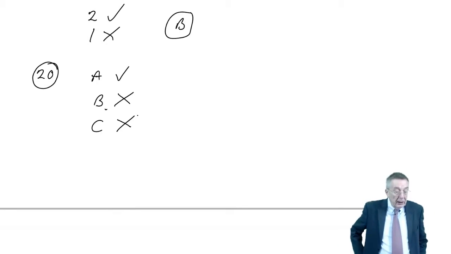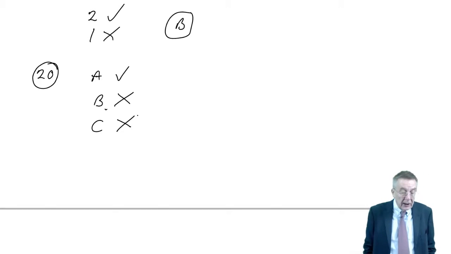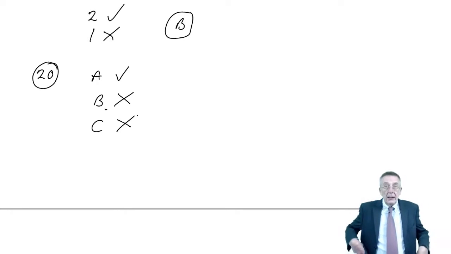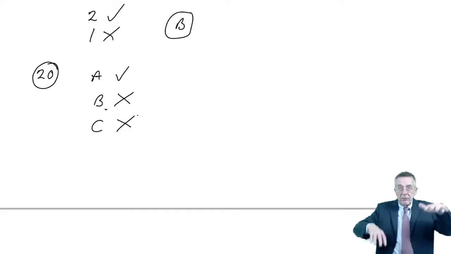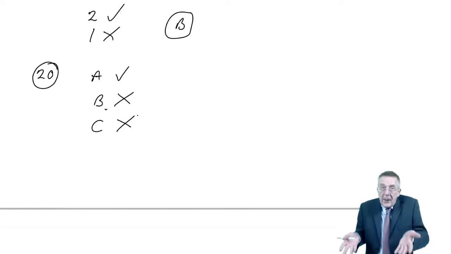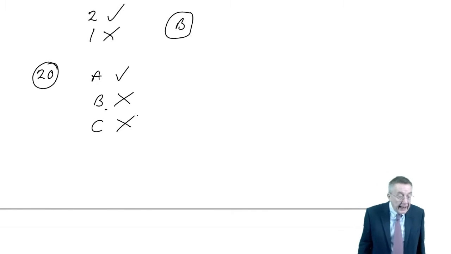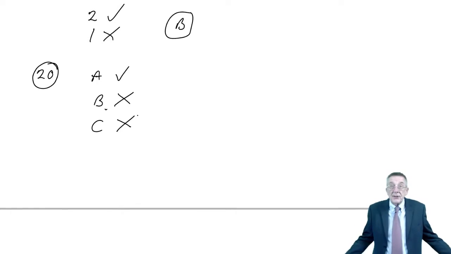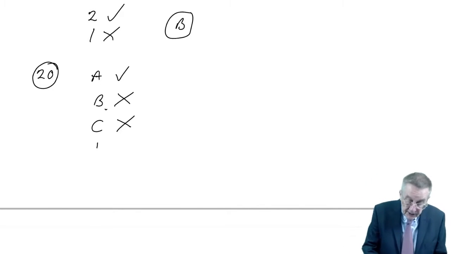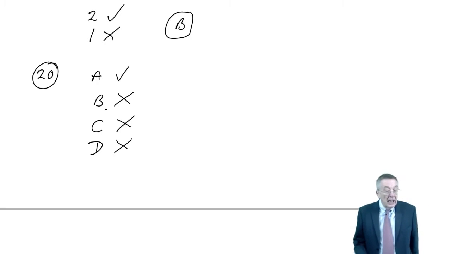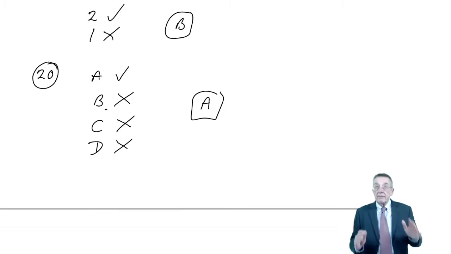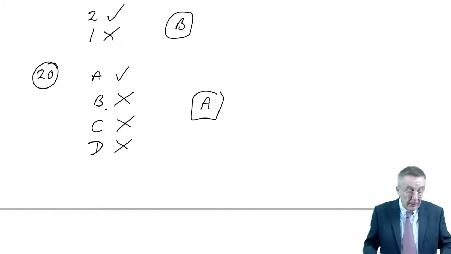Taking out a variable rate overdraft would allow her to hedge the interest rate risk through matching. Well, that's nonsense. All right, you should have had a matching risk. You know, risk on one cancels risk on the other. But we're borrowing money. We're already paying interest. Take out an overdraft, we're going to be paying more interest. And if that's a variable rate as well, it's even more risk. So D is complete nonsense. The answer is A. We can use options to fix a cap, a maximum interest rate.